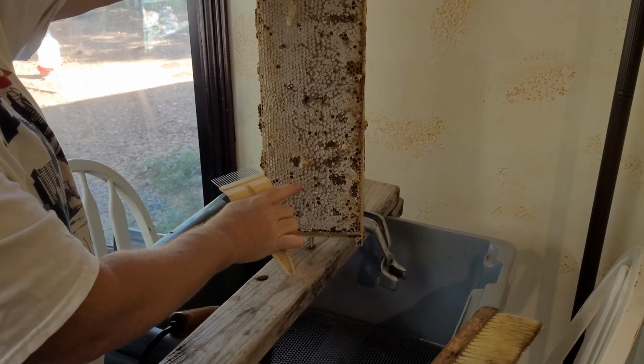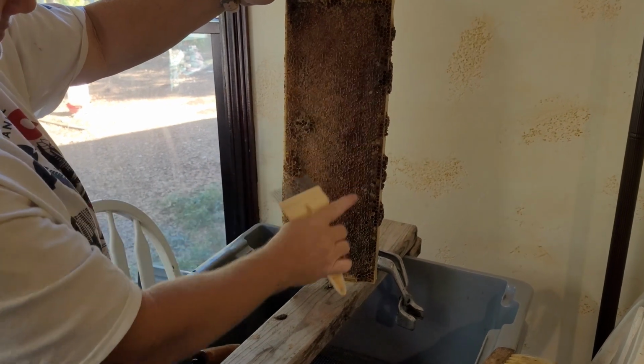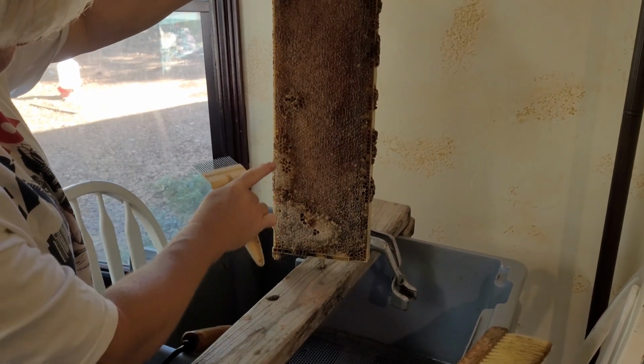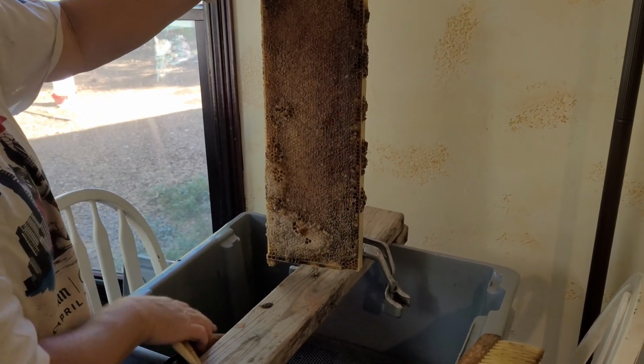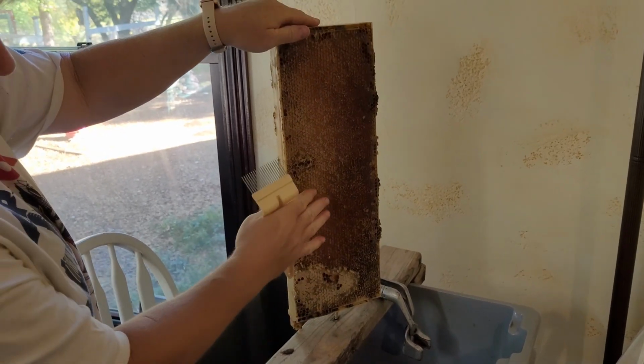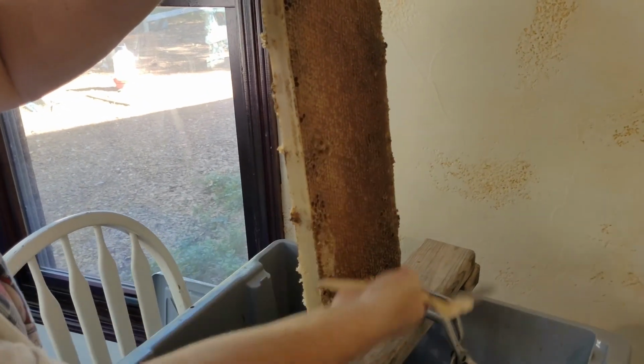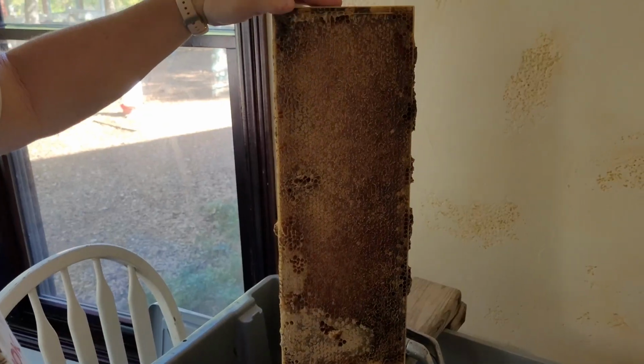So we're only going to take frames that are capped. So everything's been capped. I don't see anything that I need to... So after we cut it with a knife, if the knife couldn't get to it, see how that one's concave past the plastic? If the knife couldn't hit it, we're going to scratch it open. All right, we ready to start?